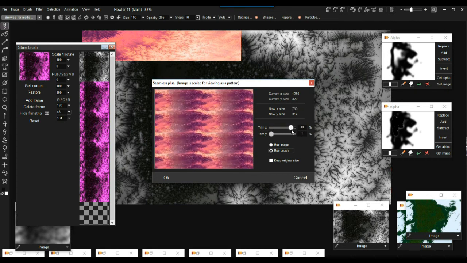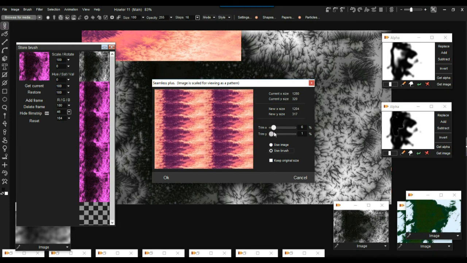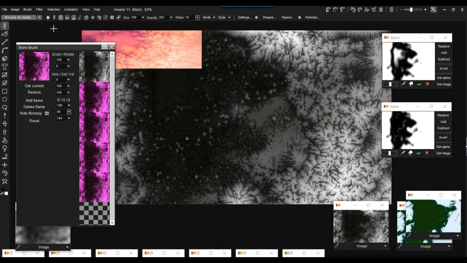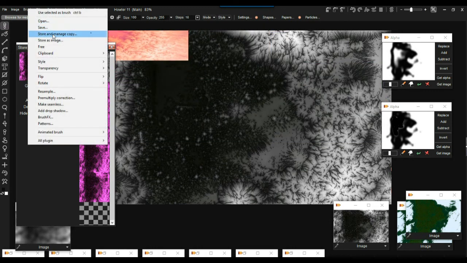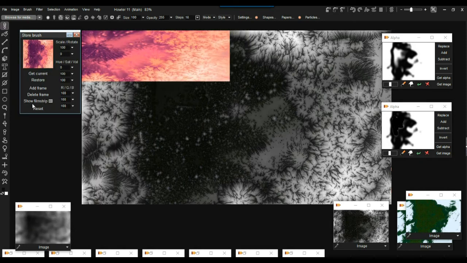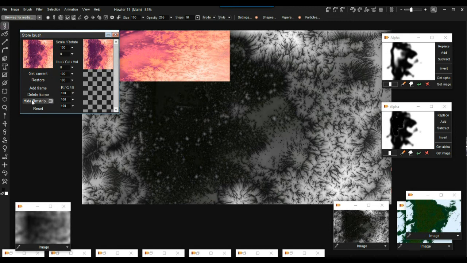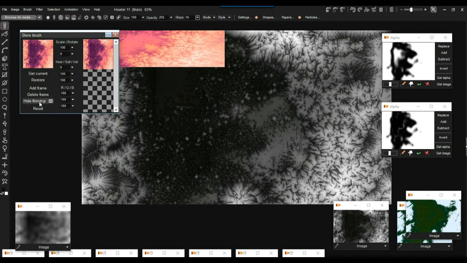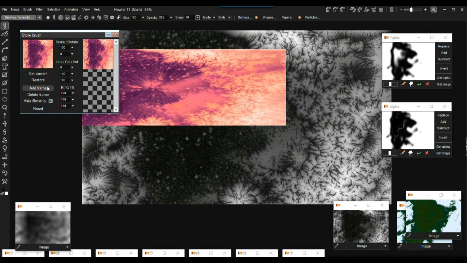And you could go to the point where you really cannot tell where that is. Something like this. Alright, so we have this. Let's go store that as our new brush. Brush, store, and manage a copy. This one we don't need anymore. This one here is still a single image because that's all we kept. But what we want to do is use this as the sky background in our Puppy Ray render. That's why we built this particular image there on top.